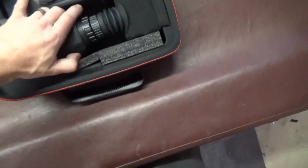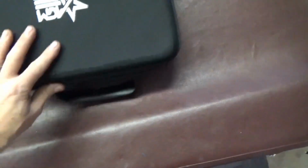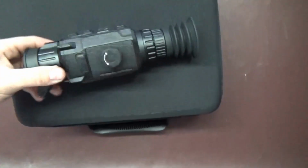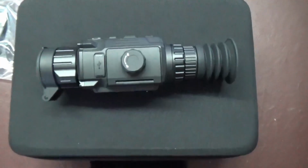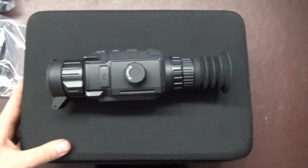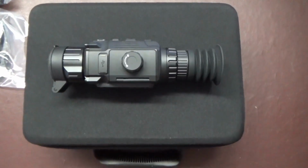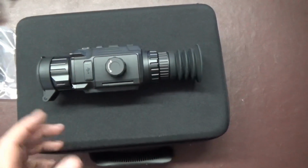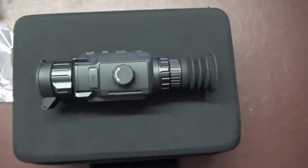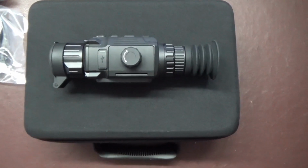So, and then we have, go ahead and do it this way. Then we have the scope itself. So one thing you'll notice if you're familiar with the previous version of the Rattler is this body is going to be a little bit longer. I believe overall length is roughly about an inch or so, inch and a half bigger than the previous model.